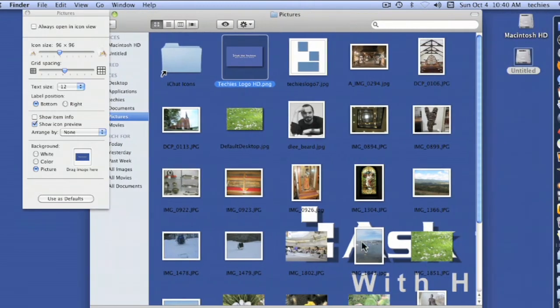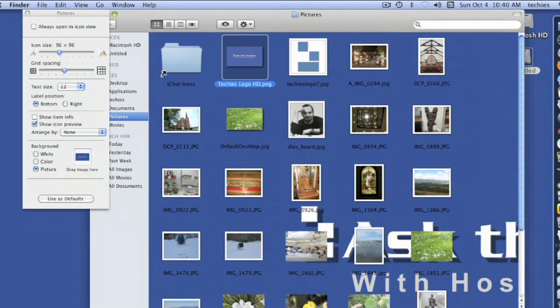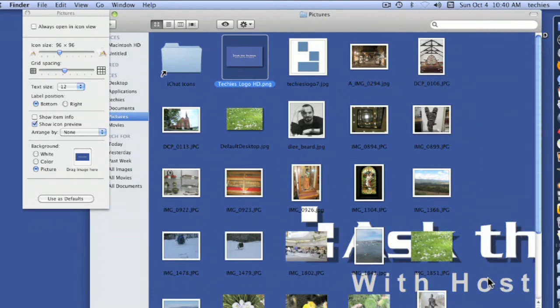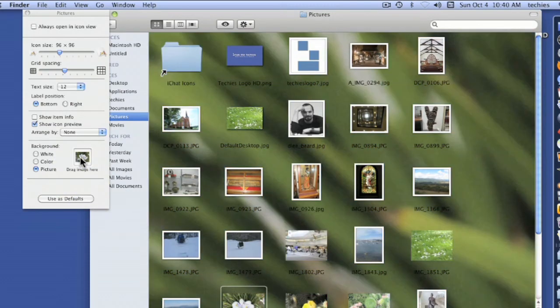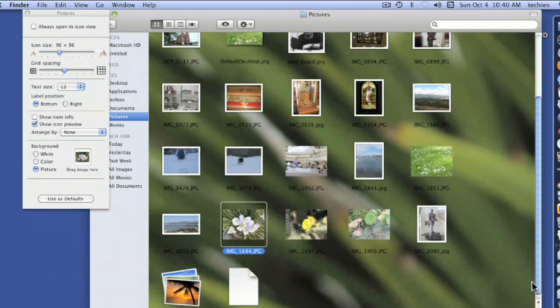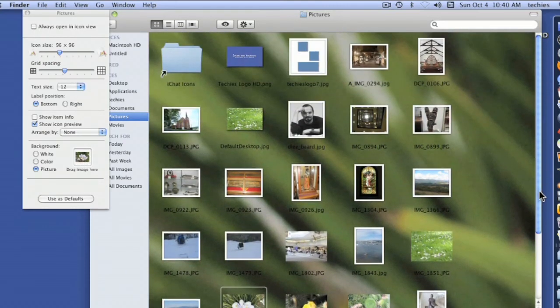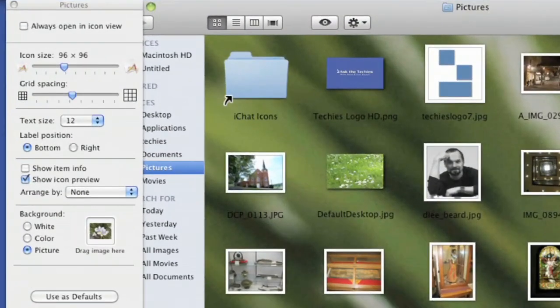Now, it is showing the full image, so it's not going to center and automatically resize the background image. So like you see, Ask the Techies down here is way off to the left because it's a rather large image. But you can put in whatever you want. Let me find another one here about this flower. Ta-da! So there's kind of a green blurry one. You don't even see a lot of that, but it's kind of an interesting background. So you can play with that a little bit.